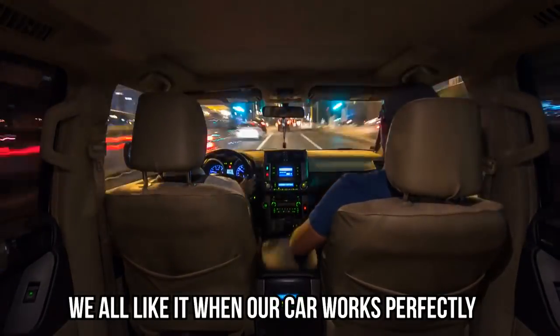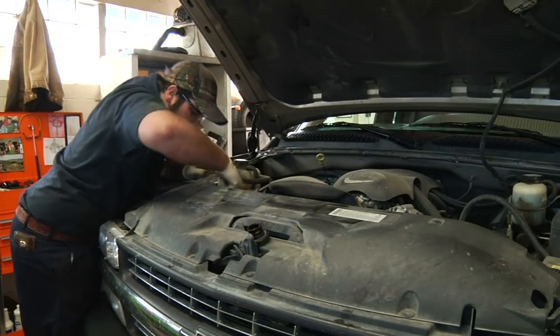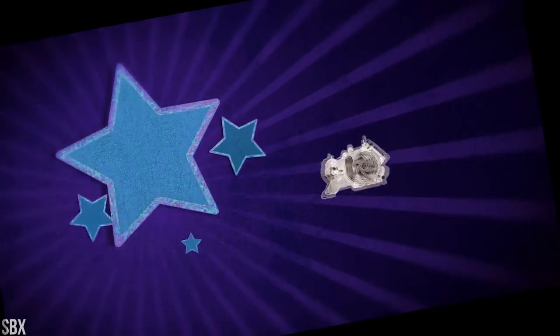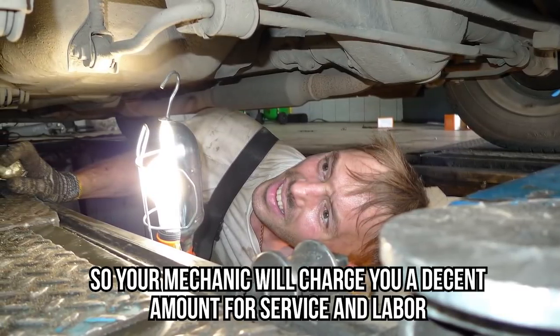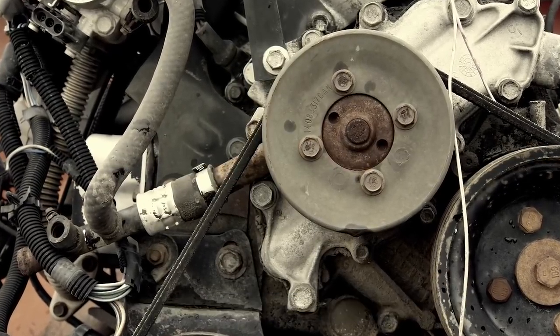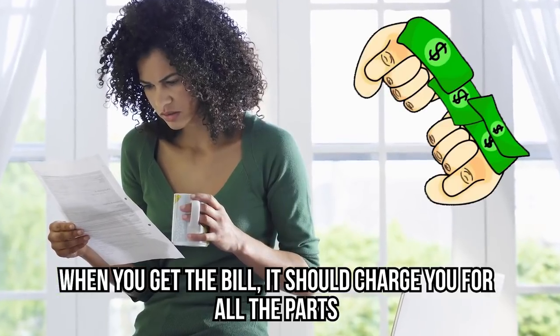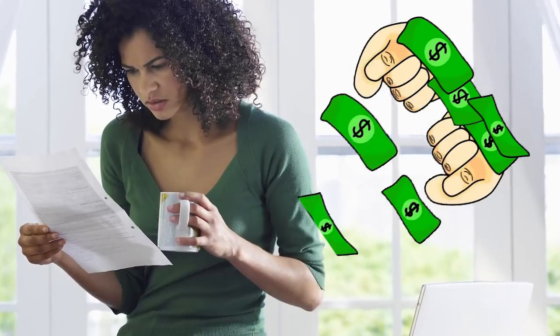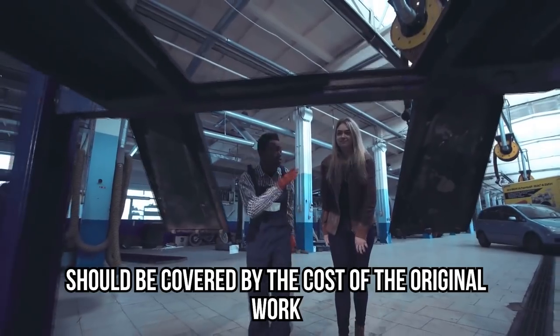Manipulating Figures. We all like it when our car works perfectly, but sometimes we have to take it into the garage. It may be the case that you need work done on a part of the car that is hard to get into — for instance, a water pump replacement. The garage will have to take out a number of other parts before they can get to the pump itself. If those parts show serious signs of wear and tear or are damaged, it's sensible to get them seen to at the same time. When you get the bill, it should charge you for all the parts and for the labor required to access the water pump — but a big warning sign is if there's a separate charge for service and labor for each individual part removed. The work of taking them out and putting them back should be covered by the cost of the original job.